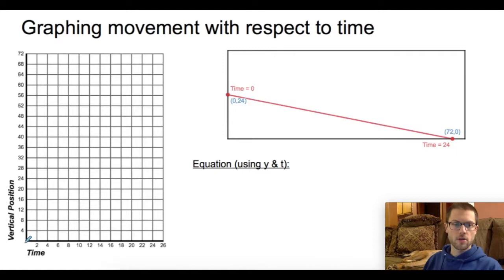So I'm going from 0 seconds to 24 seconds, but this time vertically I'm starting at 24 at time equals 0. And in 24 seconds it brings me down to 0. So basically what I'm going to do here is I'm going to connect these two points. I'm going to connect this starting point over to my landing point right here.